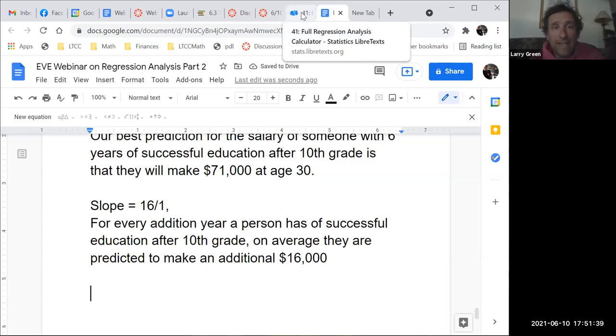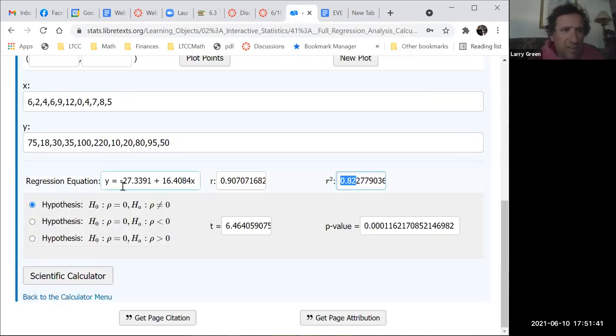Okay, and then finally the y-intercept was -27. Okay, so by the way, if x is 0, there's no issue with that. That just means you dropped out of high school in 10th grade, at the end of the 10th grade. That can happen. We even had a data value at 0. So there's no issue with that. On the other hand, you can't have a job that pays you negative $27,000 a year. It doesn't work that way. Jobs don't pay negative money.